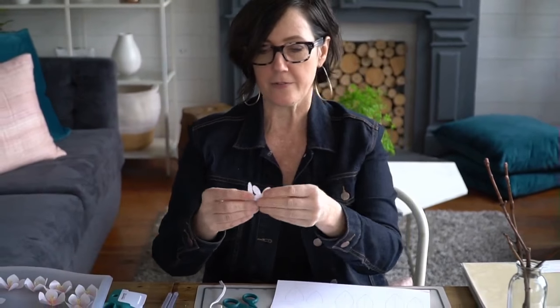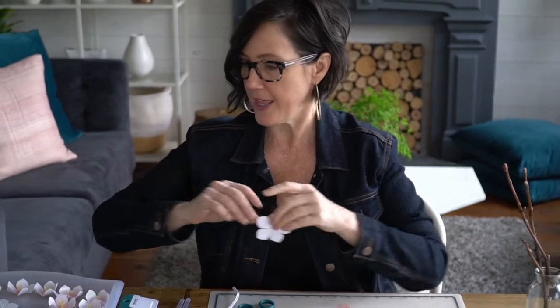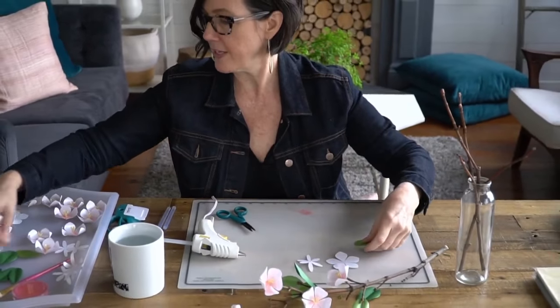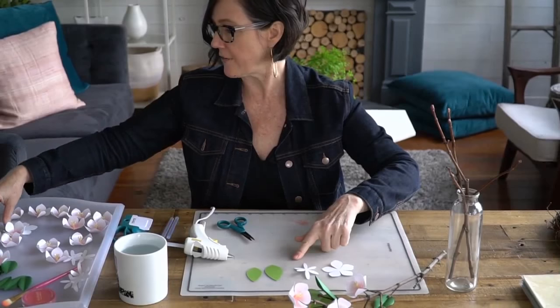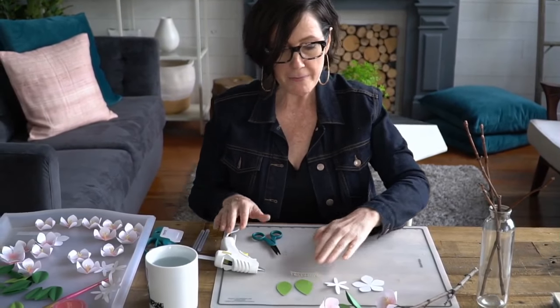And then one of the other patterns that you'll cut is this little funny looking flower. And this is actually what we will create the bud from. So there you go. All right, so once you have all of your flowers and buds and leaves and centers cut out, they look something like, I'll pull them all together here. Two different sizes, two different colors, but I don't have all the colors. We've already prepped a lot of this for you guys. All right, so there's all my pieces.